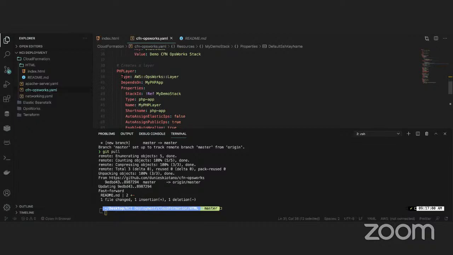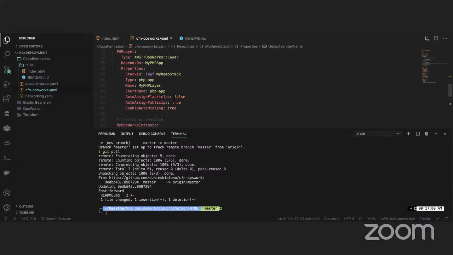We create a layer. The layer is of type OpsWorks layer. It depends on the application to be created. Properties, the stack ID refers to the demo stack. The type of the layer is PHP app. The name is my PHP app layer. The short name is PHP app. We don't want to assign any elastic IPs.